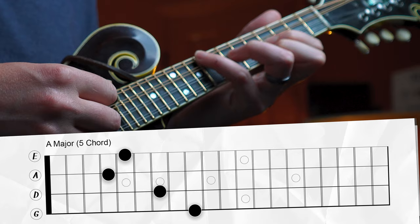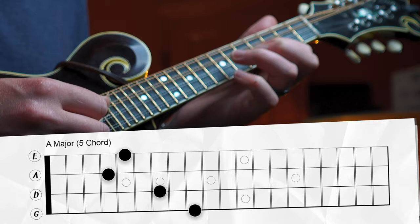So suffice to say, you probably won't be playing a C sharp note while playing over the C major chord, because that would sound pretty bad. Another chord here is A major, which has a C sharp built into the triad, right? We have A, C sharp, E for your A major chord. And we probably won't be playing a C natural over that chord, because that would make this a minor chord instead of a major chord.